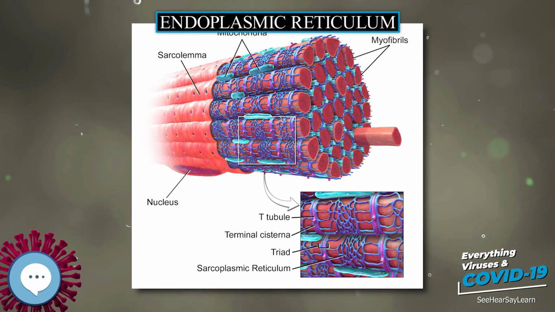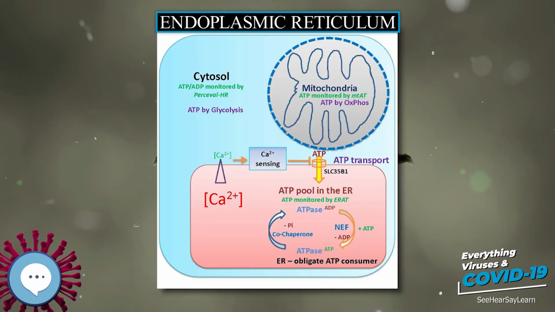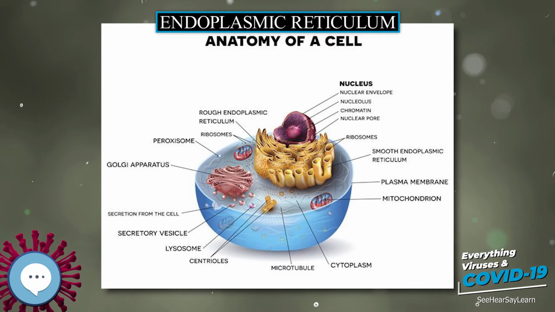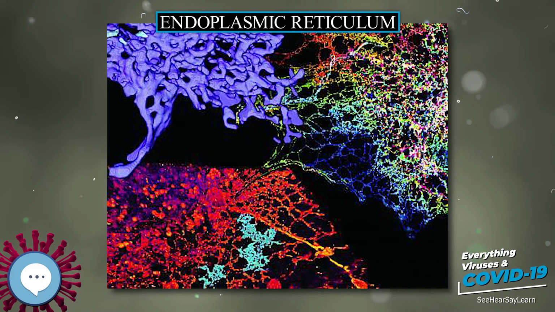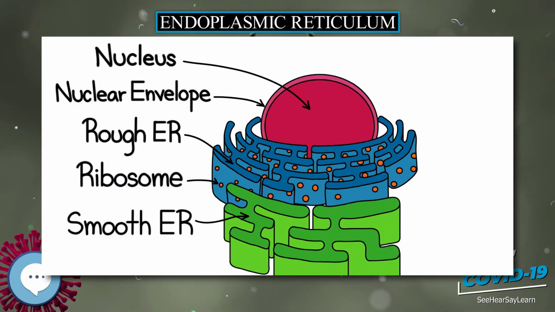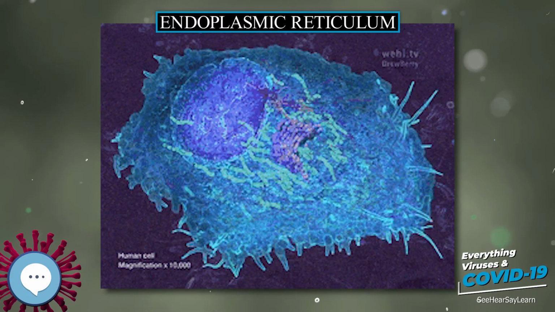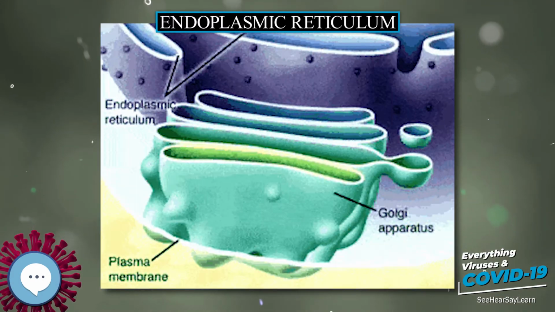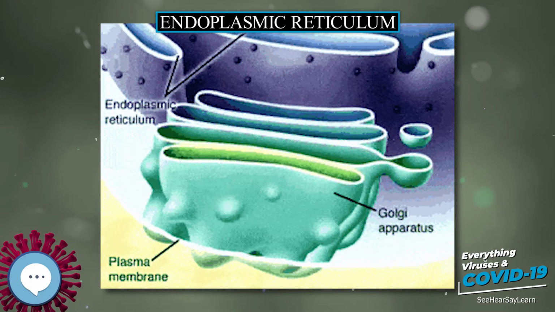Rough endoplasmic reticulum. The surface of the rough endoplasmic reticulum, often abbreviated RER or rough ER, also called granular endoplasmic reticulum, is studded with protein manufacturing ribosomes, giving it a rough appearance, hence its name. The binding site of the ribosome on the rough endoplasmic reticulum is the translocon. However, the ribosomes are not a stable part of this organelle structure as they are constantly being bound and released from the membrane.